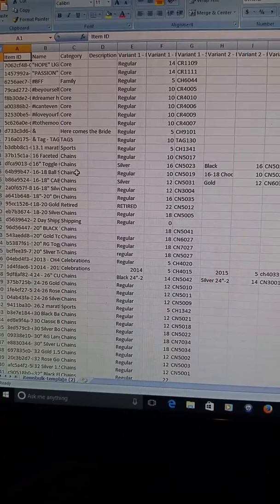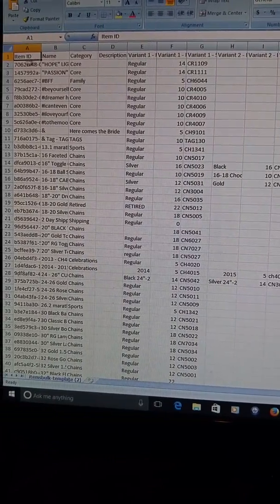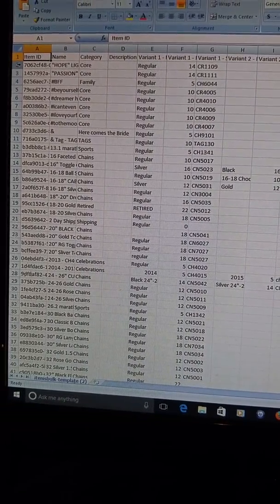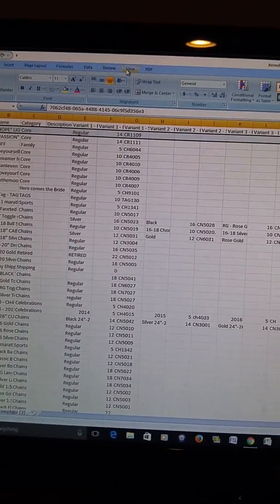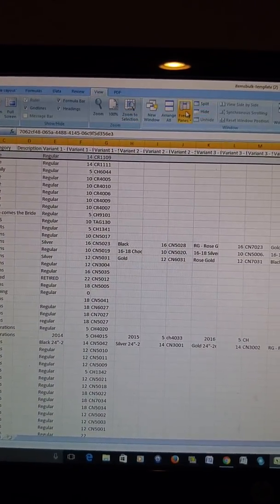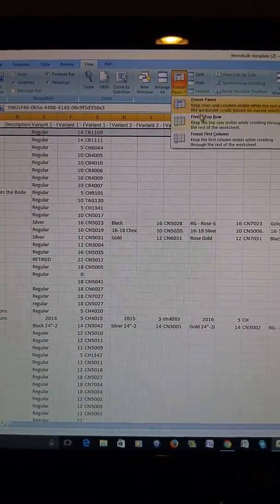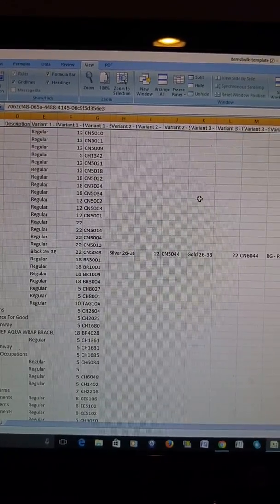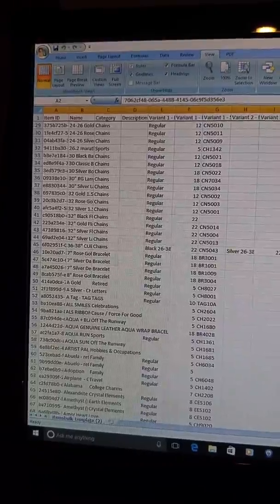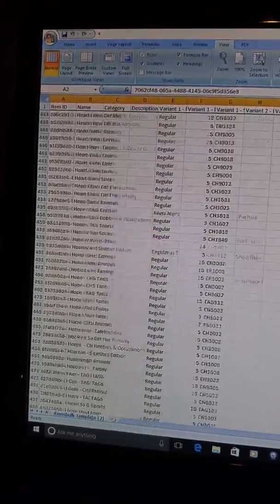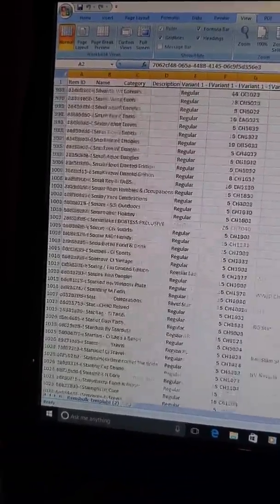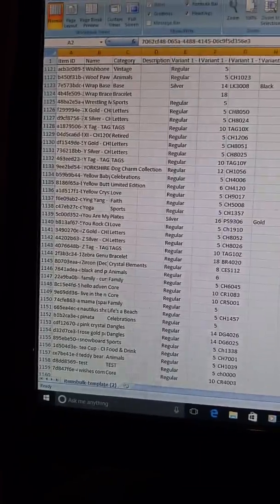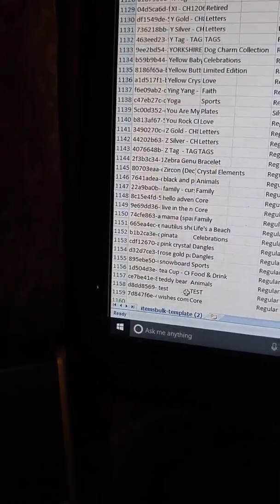I'm going to open up my Excel file, and as you can see, I have a lot of items. You'll be starting from the beginning, but what I would recommend doing is going ahead and freezing your top row. So I'm going to freeze my panes, freeze top row, so that when I'm scrolling down, I can see where I'm at as I get longer in my list. As you can see, again, I have lots and lots in here. I've spent 3 years doing this. But there's my brand new one, Test.